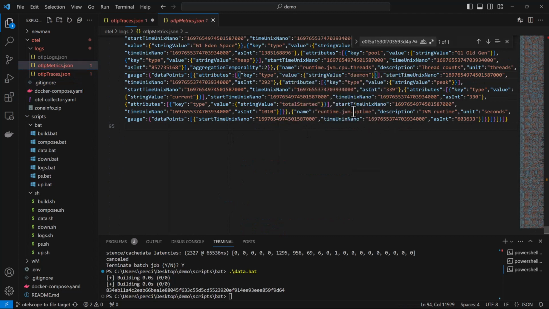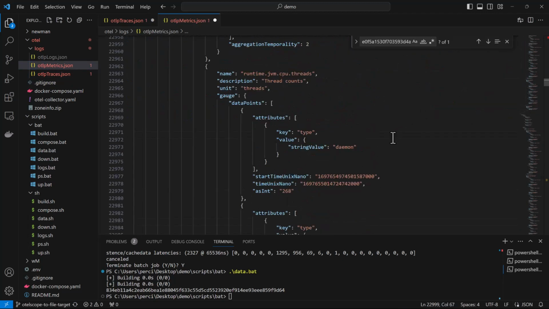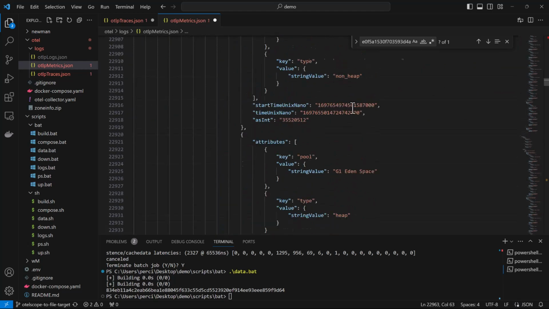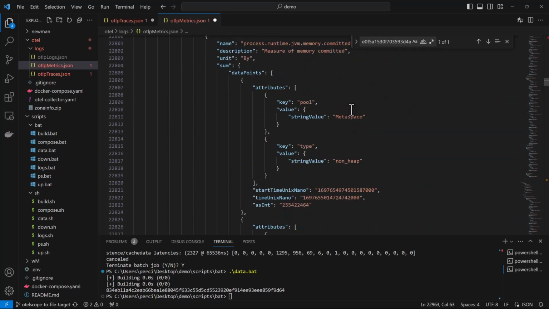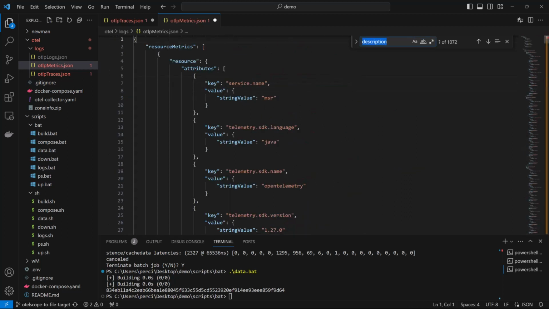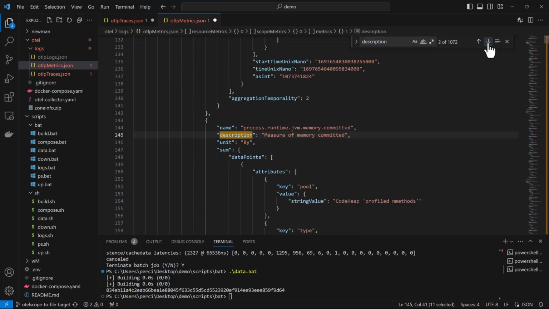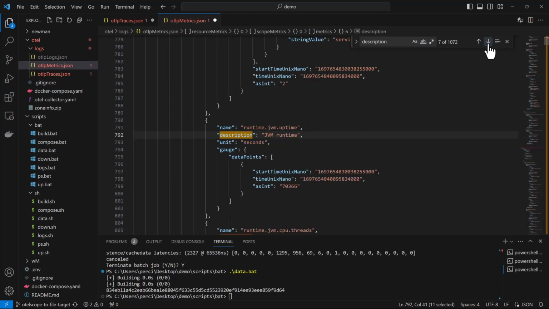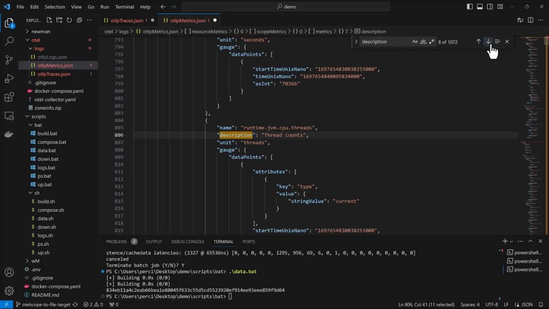Now, in addition to the traces themselves, we can find metrics in the metrics file. Again, we'll format this to make it a little easier for us to see, but there are several metrics that you will find here, things like CPU threads, along with some other things. For example, JVM memory committed, and we can keep looking for these to find even more interesting metrics: obtainable memory, memory committed, memory used, initial memory requested, CPU usage, service statistics, JVM runtime, etc. So all these are things that Otelscope is automatically tracking and submitting to the OpenTelemetry Collector for us.